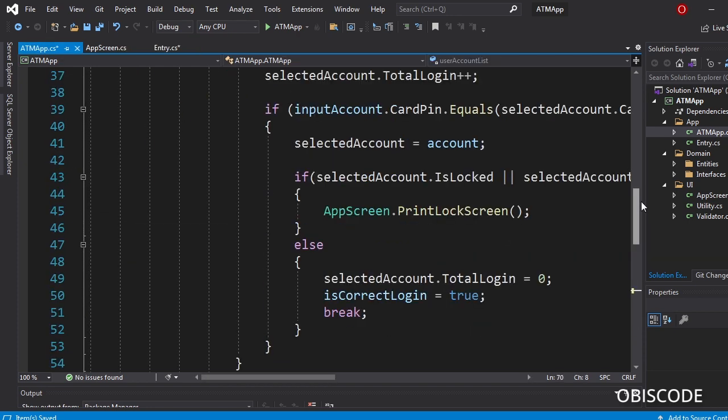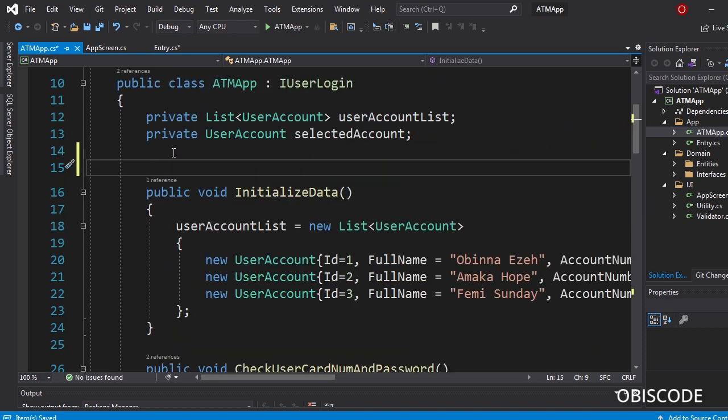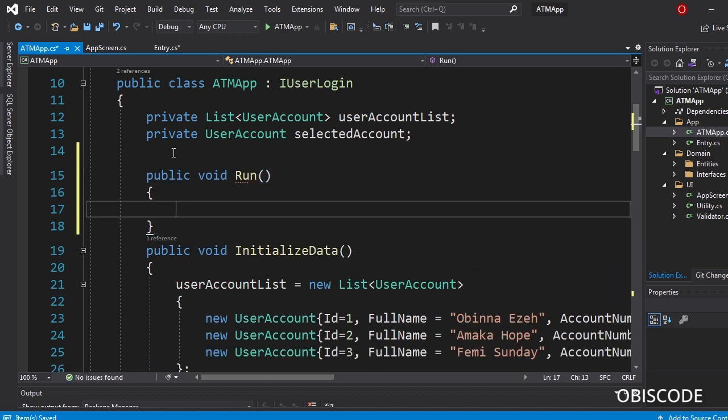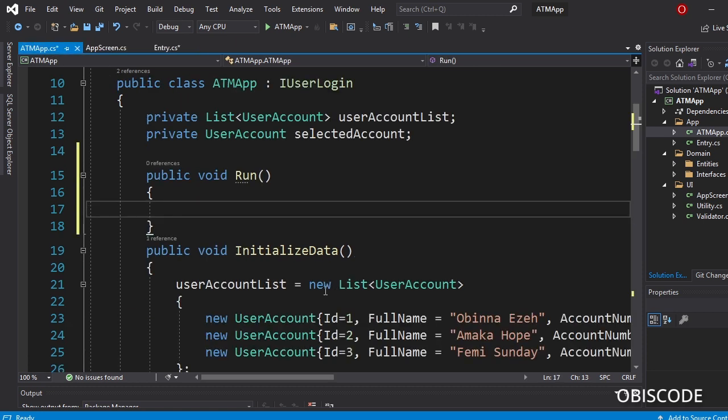Let's go to the top, just before this initialize data, and create a public void run method. Let's go back to the entry class and copy the welcome message to that run method.